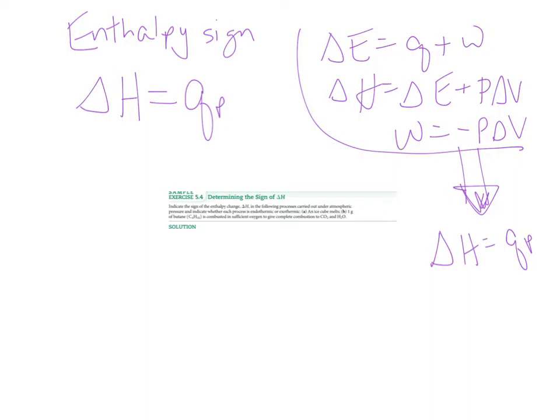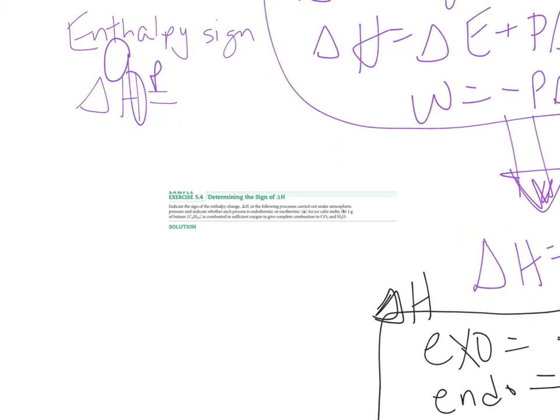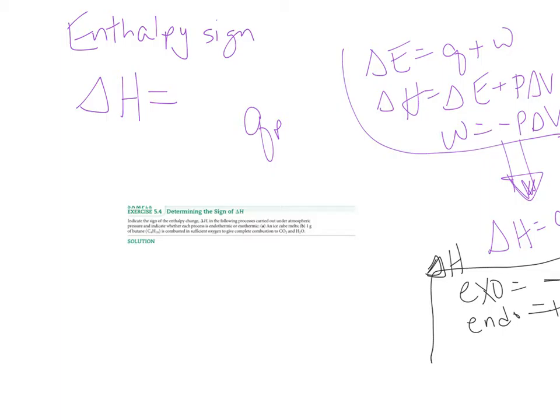And just to refresh your memory, for exothermic heat we write a minus sign. For endothermic, the convention is we say it's positive. So where it says enthalpy change, this is what you want to write down. For enthalpy, the signs are going to be the same as for heat. This is what you write down at the top of the page. So let's do this little sample problem.